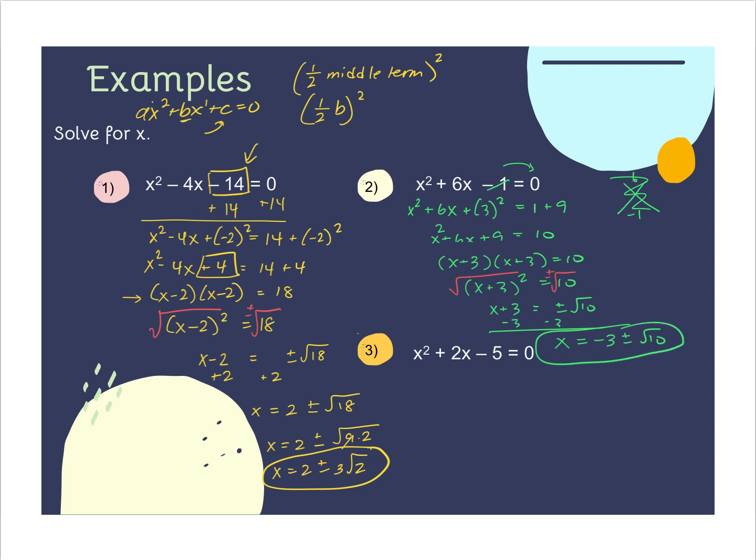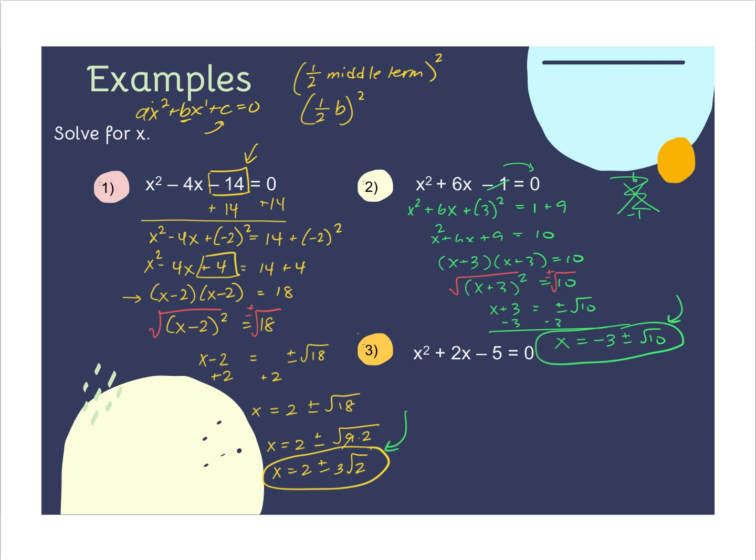And if you notice, look at these answers. These were not answers that I would have been able to factor. So obviously these were not factorable any other way. When I get to number 3, I'm going to do the same thing again. So let me start again here.